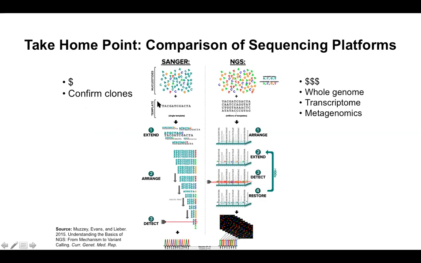Okay, let's talk about money. So Sanger sequencing in bacteria is a lot cheaper. You have your template, you extend it, you arrange these little fragments, right? You detect them. But in general, you got to confirm all of this, and it takes a while. Next-gen sequencing, specifically the Illumina sequencing, is more expensive. It's not quite as expensive as PacBio or a nanopore, but you get a lot more information out of it. So you're going to get the whole genome, you can do your whole transcriptome, you can do metagenomics, right? And it's all done on these chips, so it's a lot faster. So it depends on how much money you have and how much time you have.